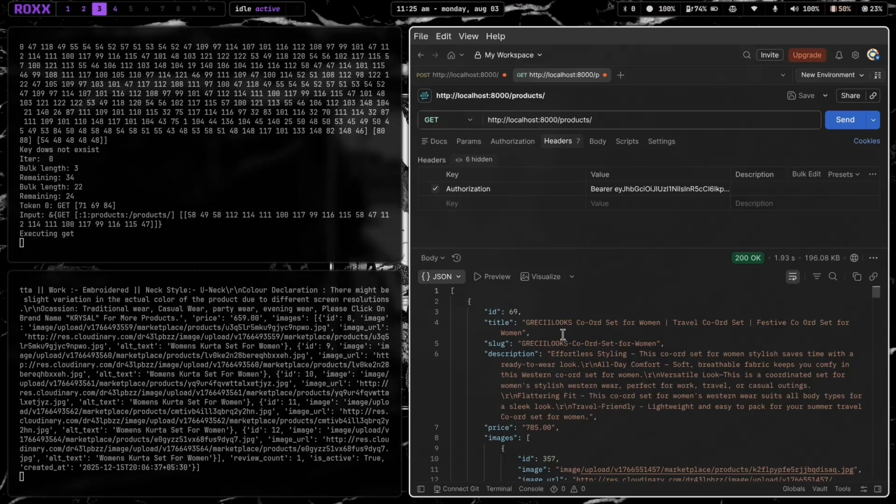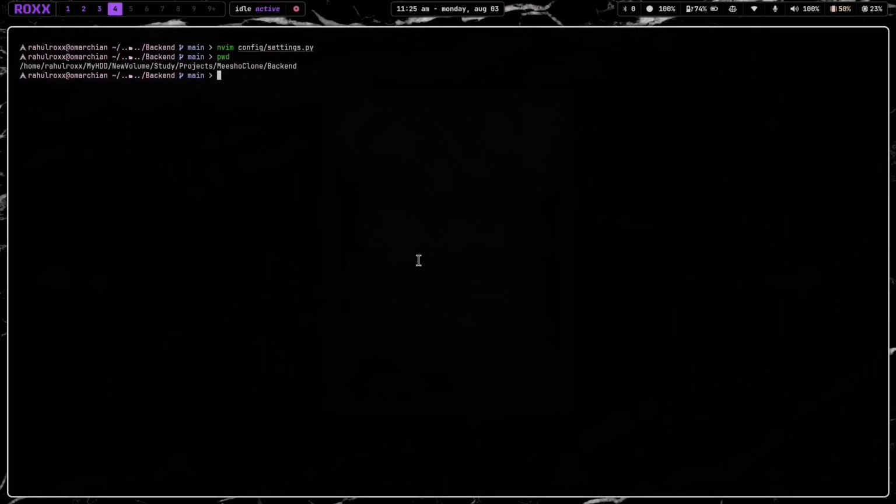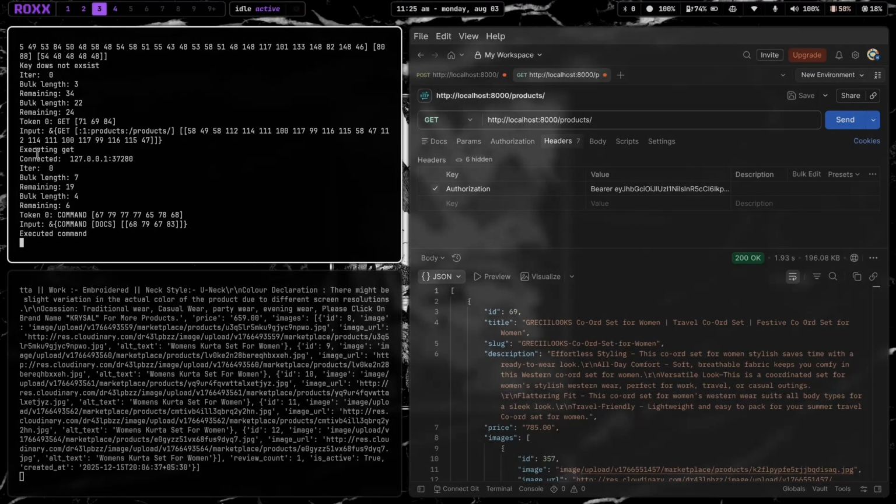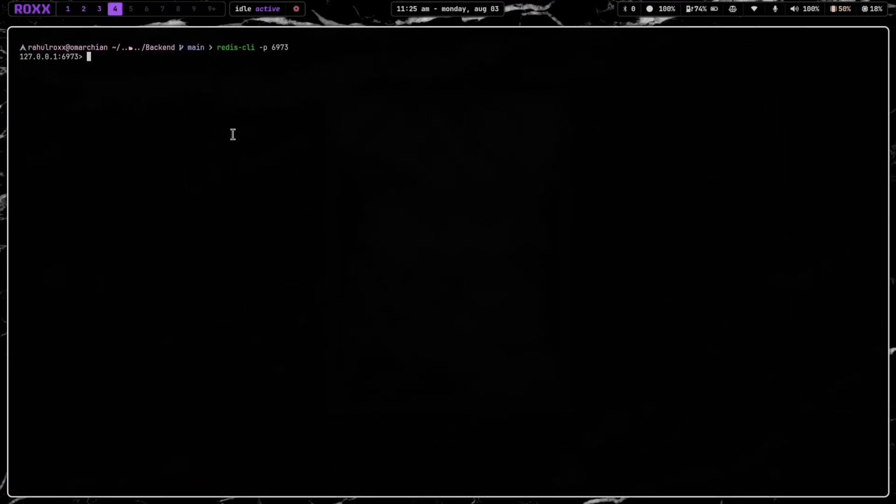Now let's connect through the CLI. If I run redis-cli on port 6973 and press enter, as you can see, I am connected to RoxKV. Over here you can see it executing get connected to the localhost client, and the command docs, which the Redis CLI always sends first to learn what the commands are.